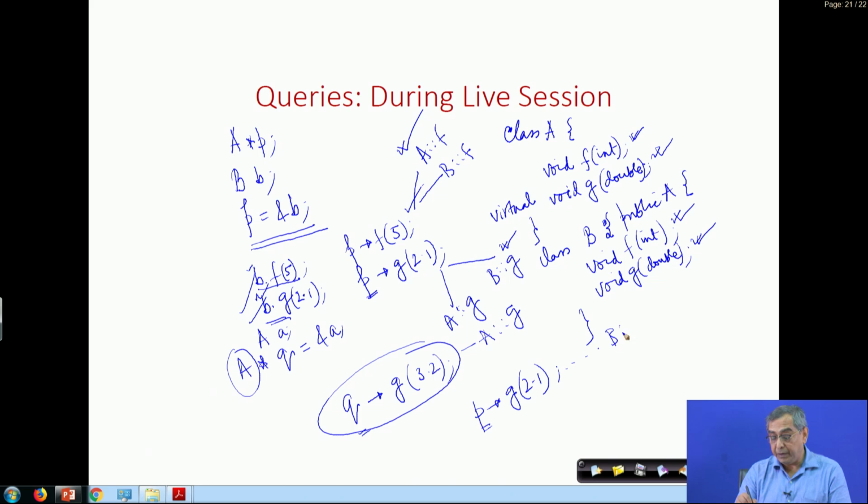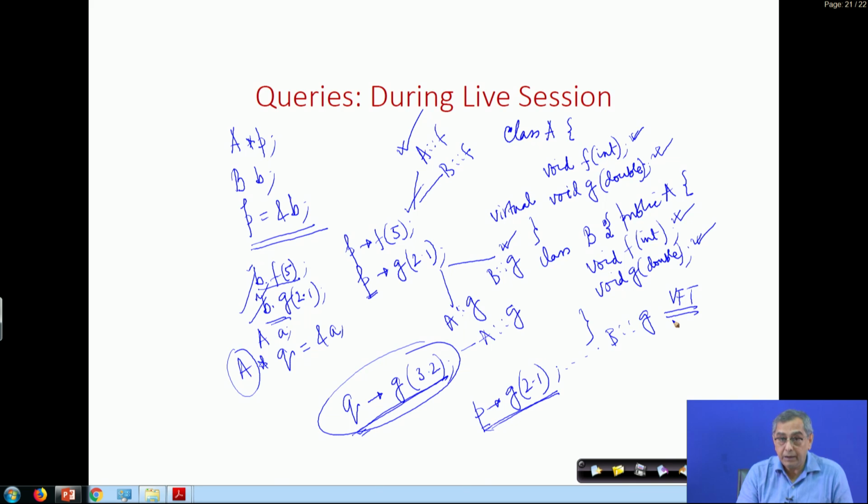So, this will call B colon colon G. The point is, you cannot make out by just looking at this code at compile time as to what object it will point to. So, for that purpose, the whole story of virtual function table is done.